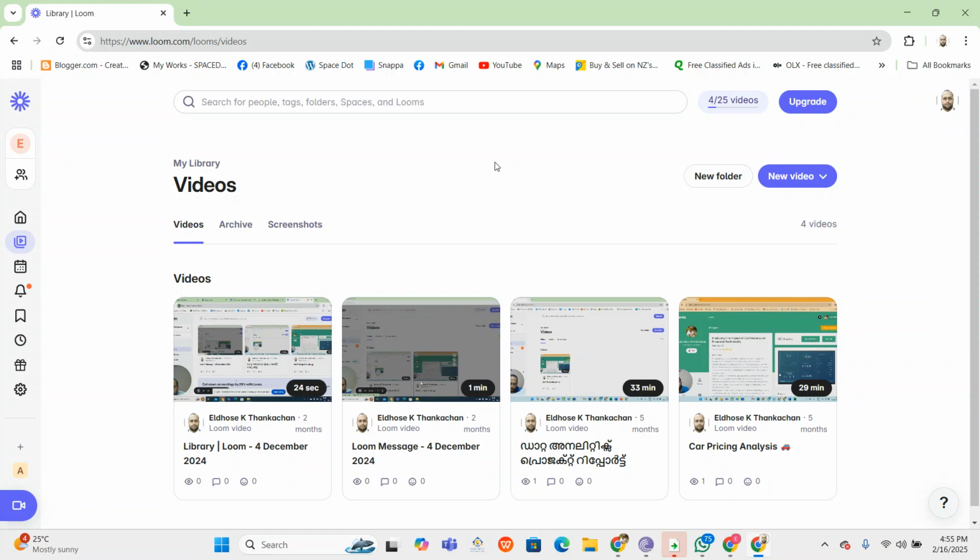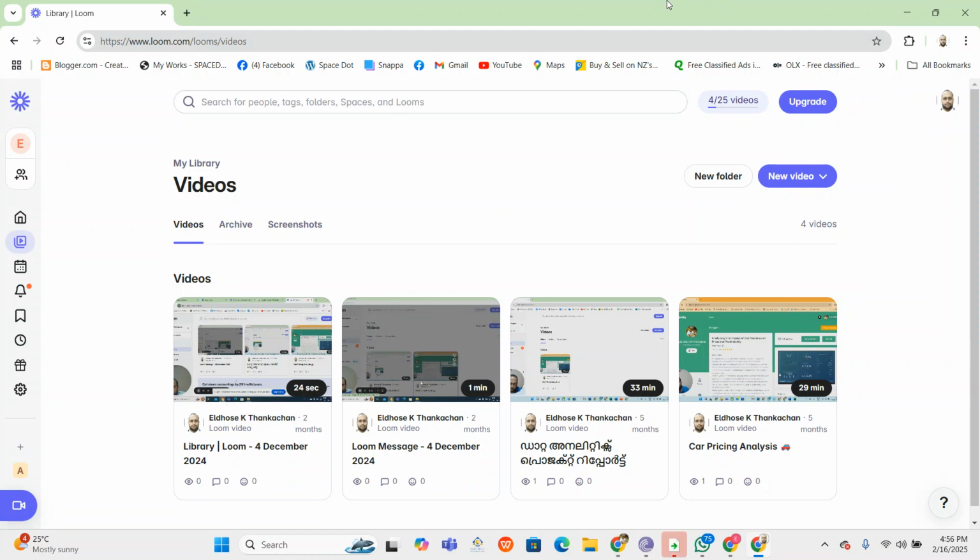If you are new to Loom, they ask you to download the Loom application. They give the application for Windows as well as Mac. Or you can download the Chrome extension, add Chrome extension.